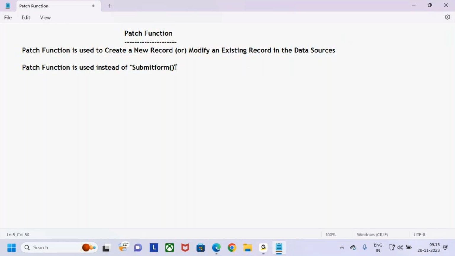We'll be discussing that in today's session. And one more point: by default, how many records can you create or modify with the help of the Patch function? By default, you can create or modify only one single record with the help of Patch. Let me keep that point here.